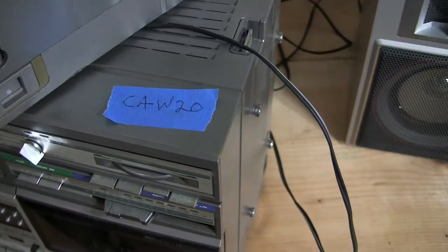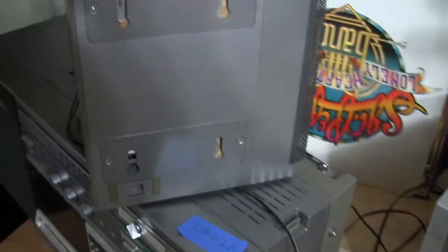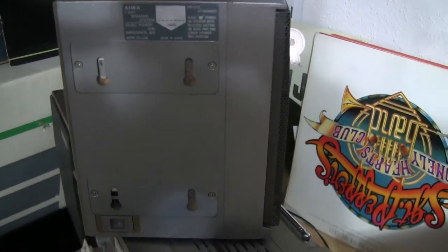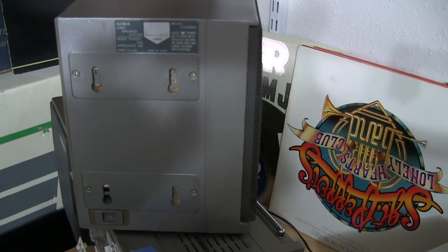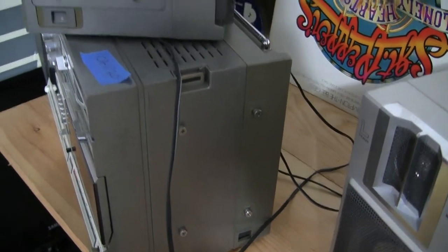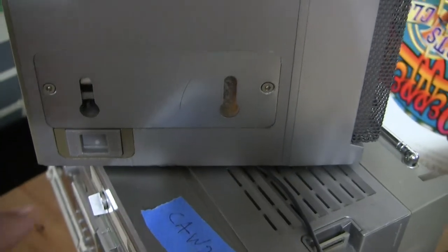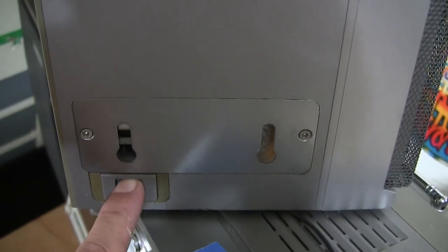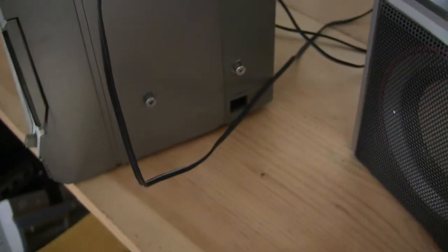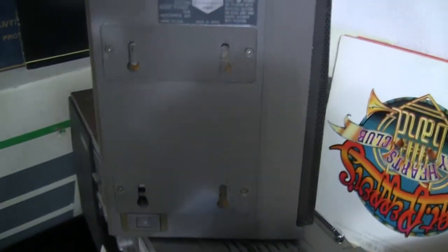This belongs to the CAW20. And I'm showing you this because this connects to the end of the box without wires. It goes by the connectors that are in the keyholes there and there. This has a little port which I cannot open one-handed, but matches the little hole down here to allow the sound to come out the front. Okay, that's for this model.